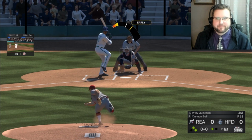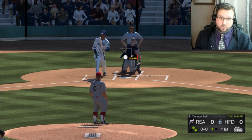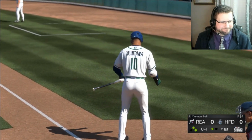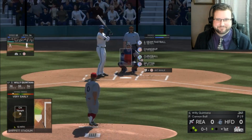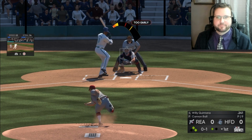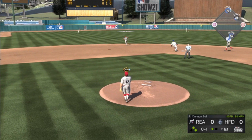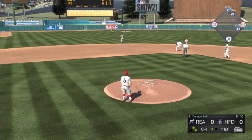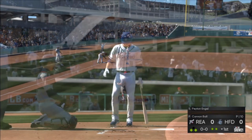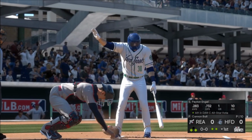Into the box, Willie Quintana, as he lines it hard to the right side but out of play. On the season, Quintana hits in the .240s, so there's room for improvement in that regard. Yeah, Matty, he's well aware of it. Runners in scoring position, that's where you need to be on your game. He's just expanded the zone and gets it too much in these situations. Stephen will range to his left as he tracks this one down in left center for the second out of the inning. All right, I need this last out.